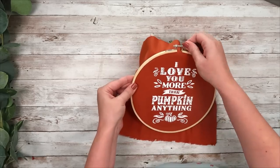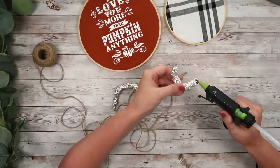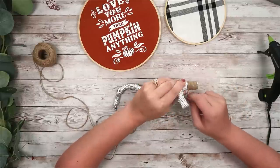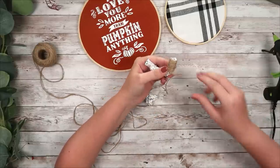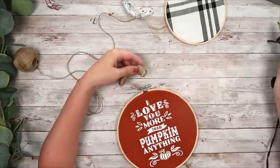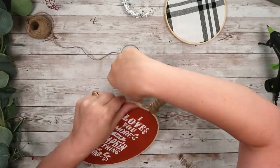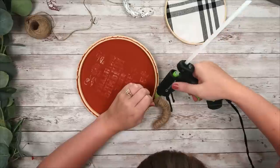I did that front and back, then added my embroidery hoop to the fabric, tightened it up, and cut off all the excess fabric from the back. To make my stems for this DIY I took some foil and shaped some stems out of it, then added hot glue and used twine to cover up the foil — wrapping around and around until all the foil was no longer showing. I added glue intermittently as I added the twine to keep everything secure. Then I hot glued the stem to the top of my embroidery hoop and wrapped more twine around the stem and around the metal at the top until there was no longer a gap, hot gluing the twine in place in the back.